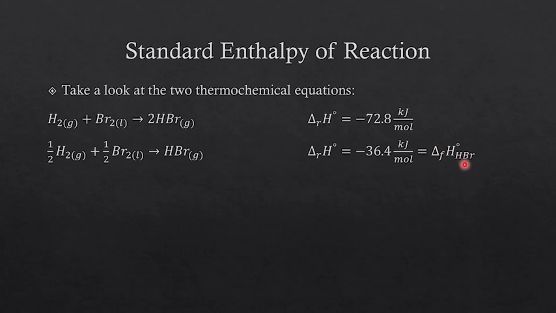Okay? Therefore, we can say that the standard enthalpy of formation of HBr is equal to negative 36.4 kilojoules per mole. This is a constant value because this is only applicable under standard conditions, that is at 25 degrees Celsius and 1 bar. Okay? And this becomes our reference value for all of the enthalpy calculations for HBr. For other substances, we can simply look at some tables in the appendices of our thermodynamic books and we can have the values for the standard enthalpy of formation for the other substances.